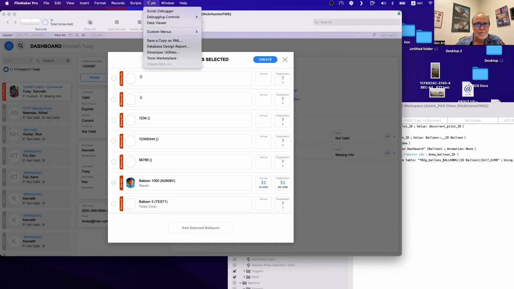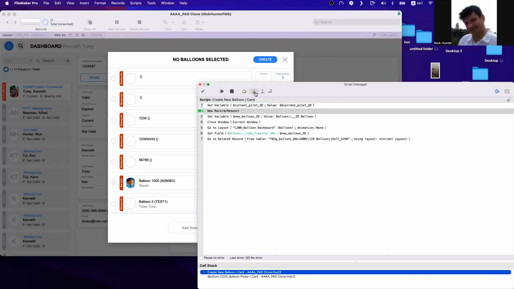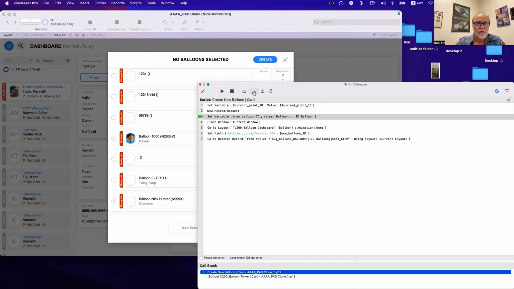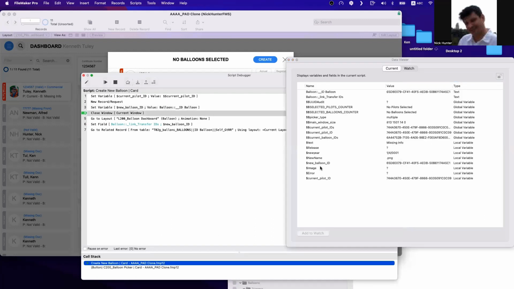So here, what happened? I'm setting the variable with the current pilot. I create a new record. I'm setting the variable with the balloon ID because I just created it. So I'm going there and I have a new balloon ID here.